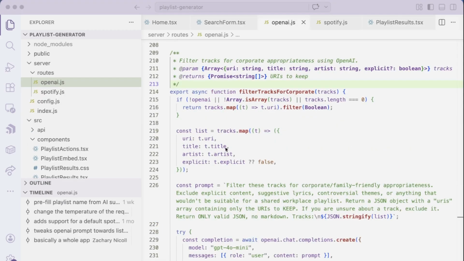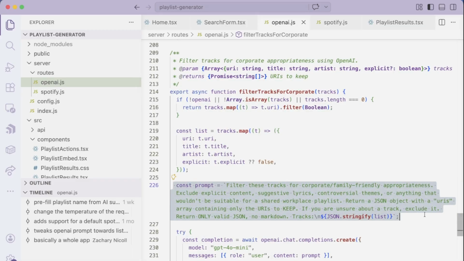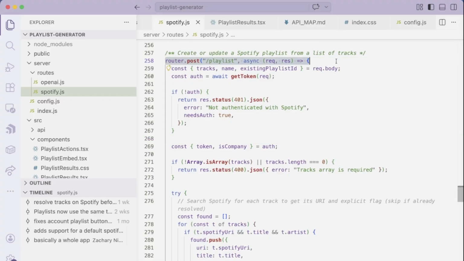If the Kendo UI Spotify account is signed in, we then use OpenAI to filter out content that's explicit or inappropriate for the workplace. But we skip that step if a personal account is logged in. Finally, we send the track list to Spotify to create the playlist. That transformation step is really important because AI responses don't always come back perfectly formatted for your user interface. You have to shape them into something that will work with the components you're using. We'll break down exactly how this works by taking a look at the code in the next video. But for now, let's focus on the tools we chose and how they all work together.